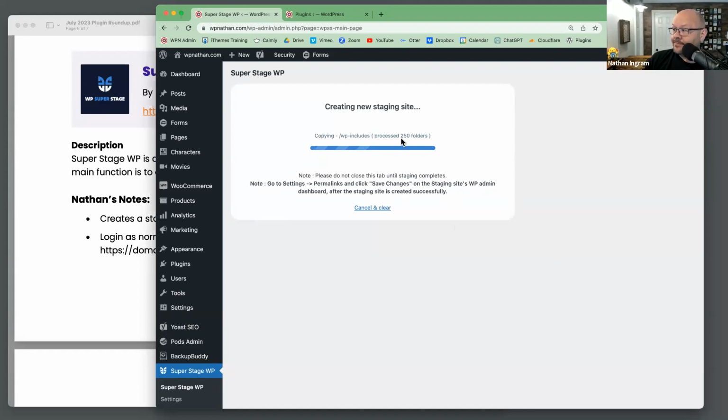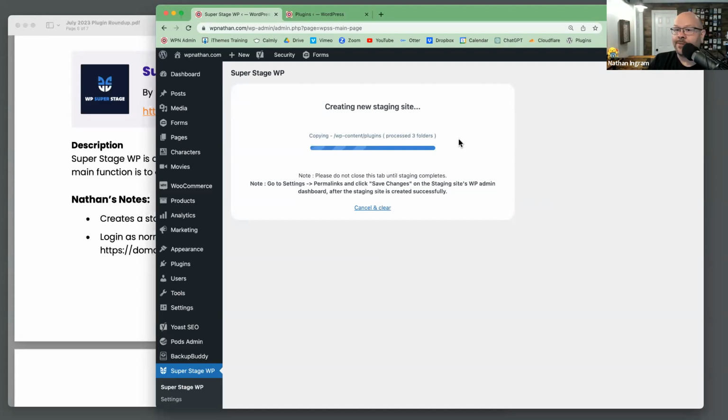So here it goes. It's copying. It takes, I don't know, 3 or 4 minutes the first time. So I'm going to sit here and talk for a minute. But I got to tell you, it is so easy to push and pull from the staging to live with this. I don't know what sort of magic these people have done to make this happen, but the magic is strong with this one. It is really quite something.